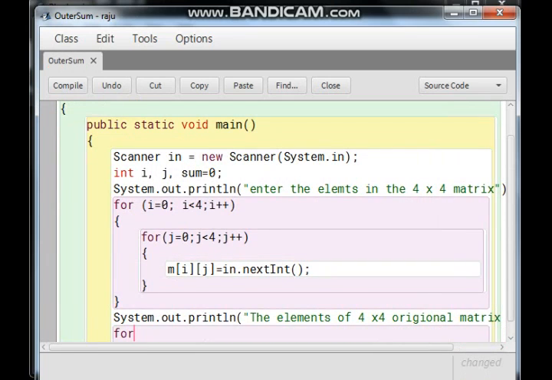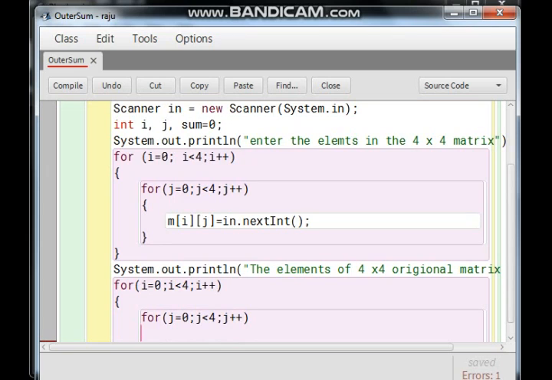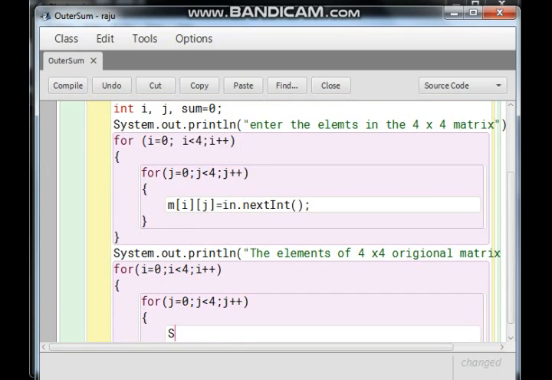Now again we take the first loop, i equal to 0, i less than 4, i plus plus, then curly brace, then the second loop for j equal to 0, j less than 4, j plus plus, and then curly brace, then we have to print the elements.